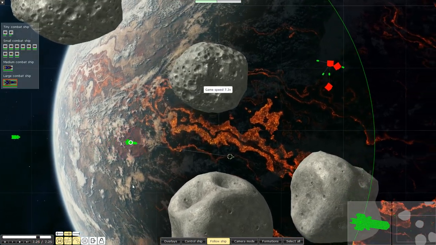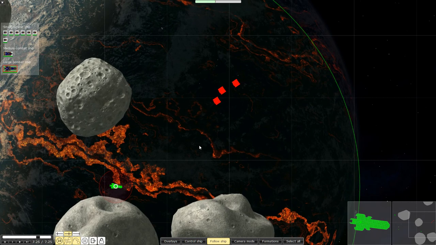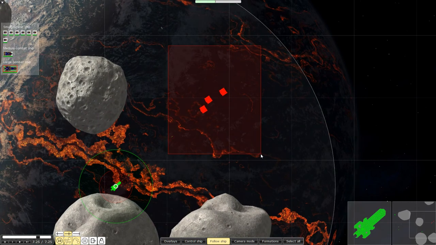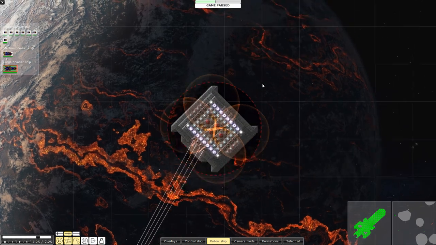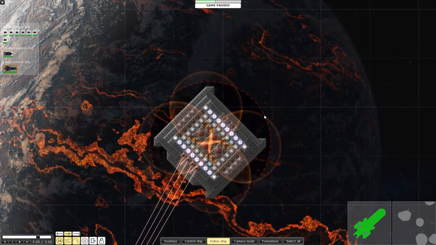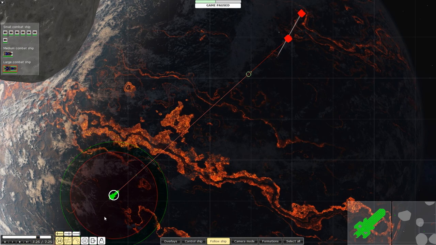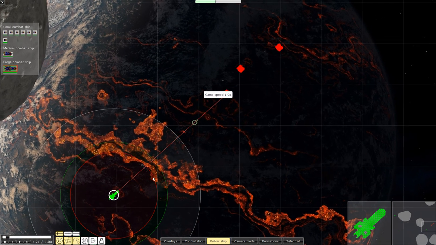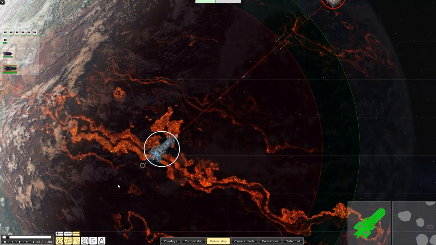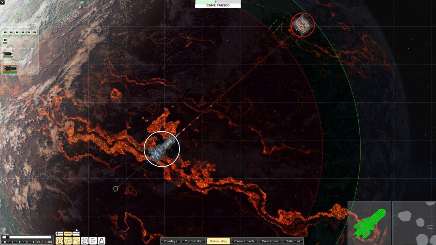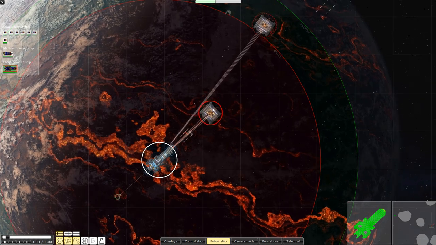So let's speed up the game and then give this. If you want your ships to attack multiple enemies, you can just hold the left shift key and drag over them. This is now the primary target, and then this dashed line around the enemies shows that they are also targeted, or in the list of targets. So if you switch the distance, you will now notice that the movement target position depends on the selection. So at max range currently it will try to move here, at medium range it will try to keep this distance, and at close range it will try to keep the close distance.